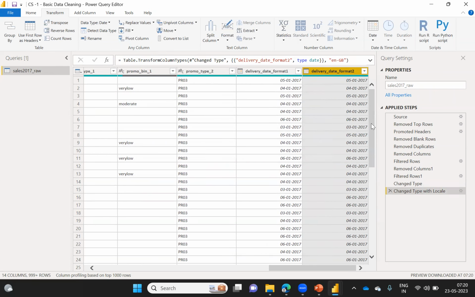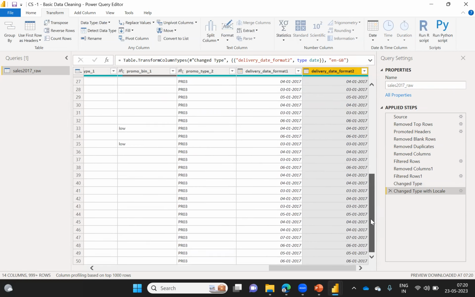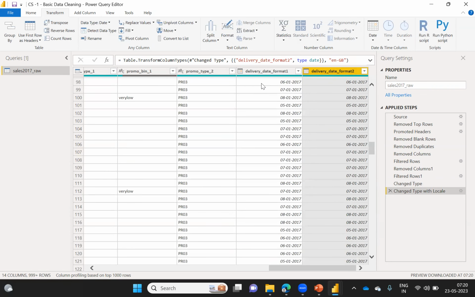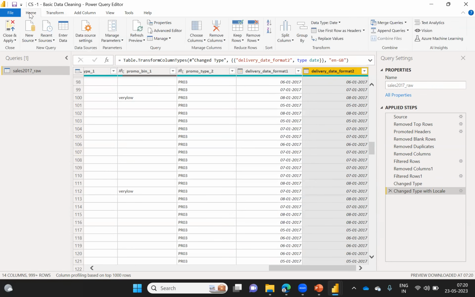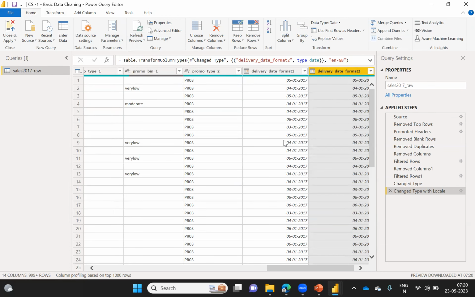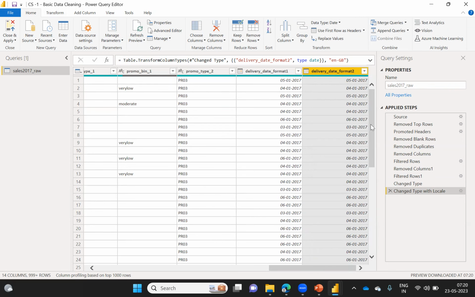Now it looks fine. We have used the UK locale, and now let's refresh it so that we'll know if there is any error. We have just refreshed the data and it looks fine, no error.